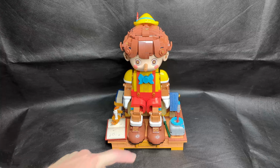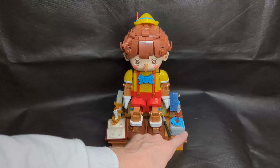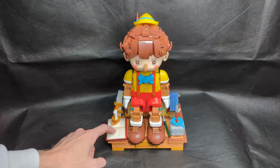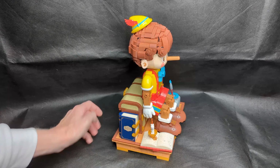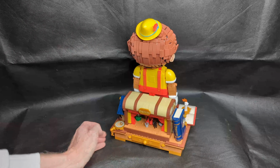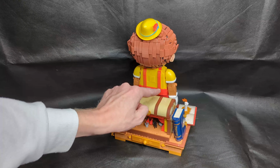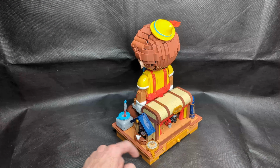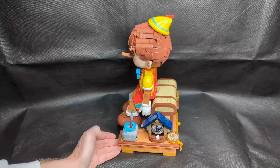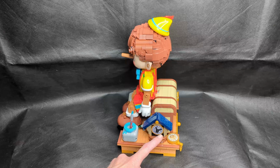are prints. Print, print, print. Sticker. Sticker. Sticker, print, print, print, sticker. The clock is, that was a print.